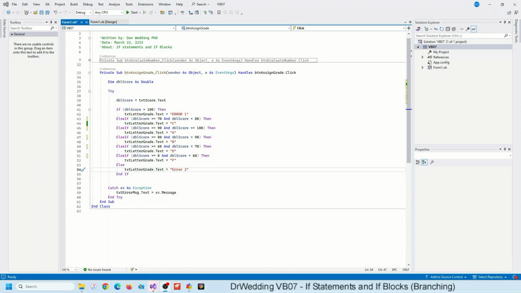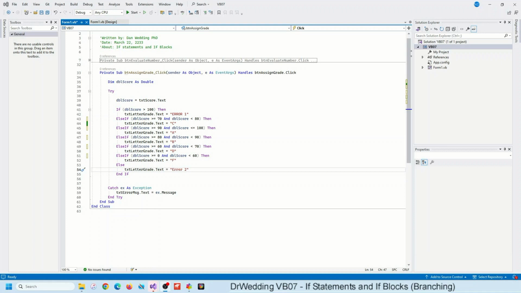However, in the second check, 95 is not less than 80. So the first else if fails. When the second else if is checked, 95 is greater than or equal to 90, and 95 is less than or equal to 100. Both statements are true, therefore the letter grade A is assigned. Because we used ands, the order of these else ifs no longer matters.